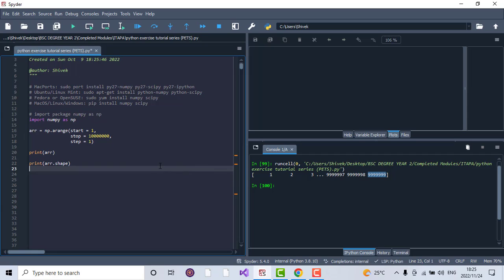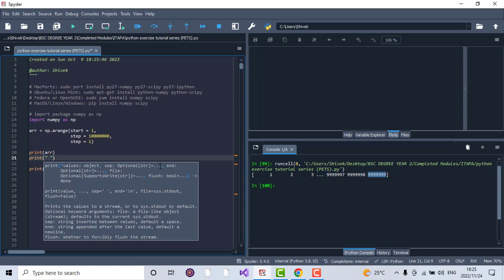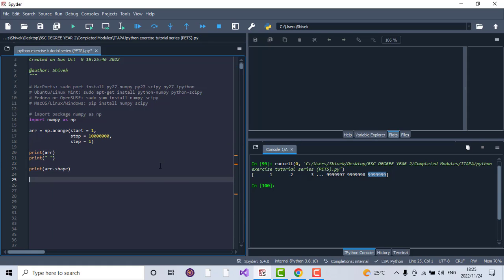Now, in the event of us working with a NumPy array, I would like to introduce you to a method that is called shape. And notice guys, this shape method needs to be called on a NumPy array. Okay, so let's go ahead and run this again. Array.shape, and have a look at the output guys.